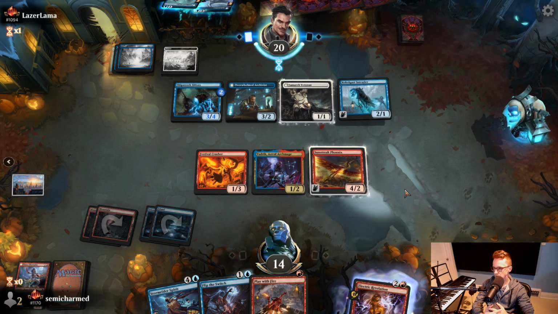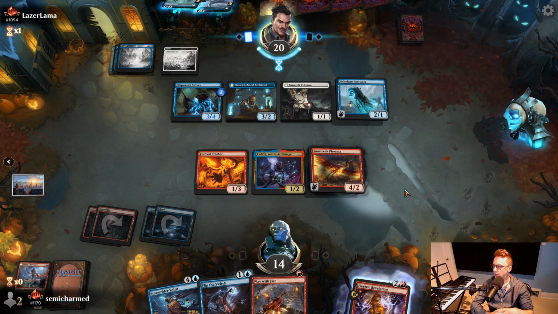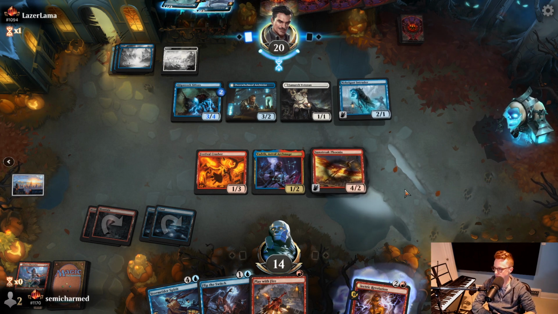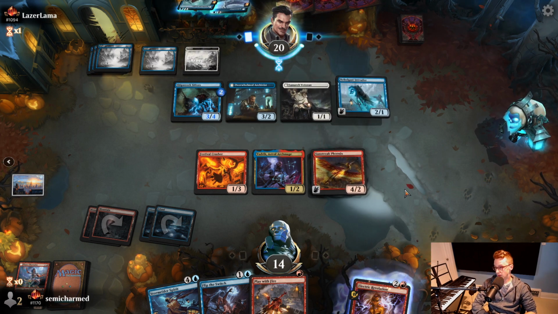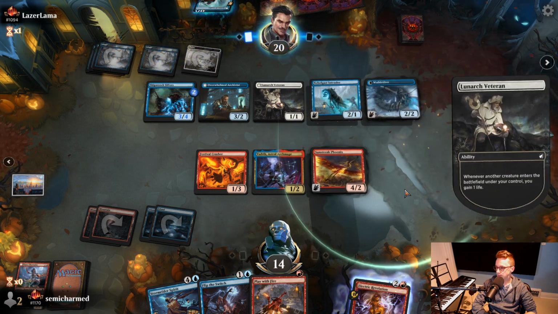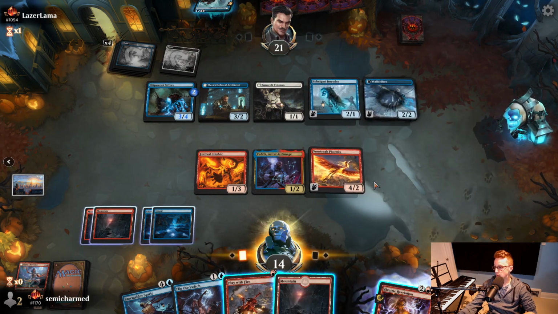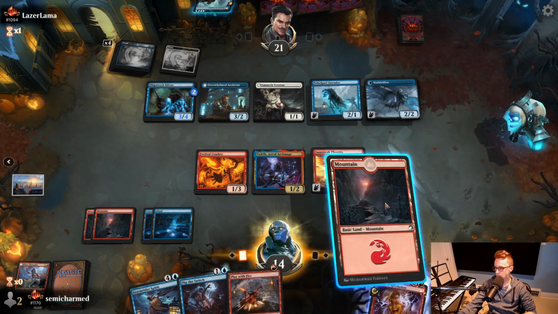So we'll see what they do here. Looks like they've got like borrowed time or something to just deal with it. If they just attack with Nebelgast Intruder, I think we take it. They're not attacking with anything. That's great news. Okay, now we're actually in an okay spot.